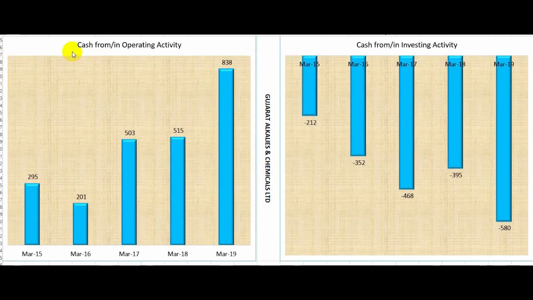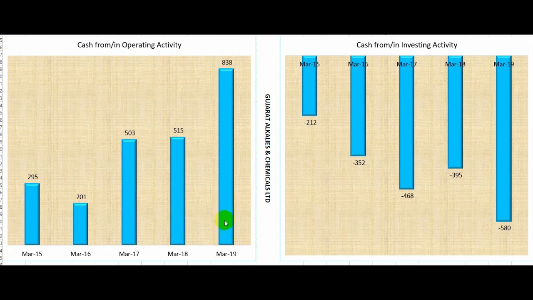So we'll begin our cash flow statement analysis by looking at the cash earned from, or going into, the operating activity. So we'll understand how much cash the company has actually received through the operating activity of the business. You can refer to my cash flow from operations video to understand what exactly this is and how to compare the cash flow from operations with profit before tax value or net profit value.